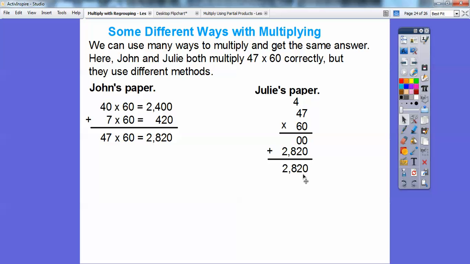Okay, both ways are good. They both get the correct answers right there. I'm kind of more inclined, actually it just kind of depends on what kind of mood I'm in. If you're multiplying by a number that ends in 0, then all you got to do is multiply the one-digit number times all that and just add a 0 to it. Okay, so you just multiply 6 times 7 is 42, carry the 4. 6 times 4 is 24, add the 4 that you carried, and then don't forget to add the 0 to it because it's times 60 right there.